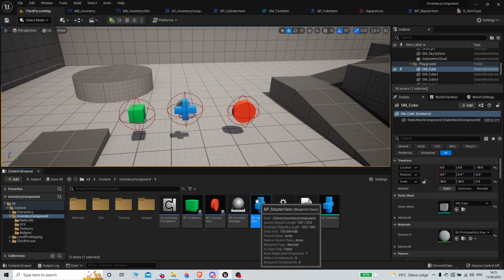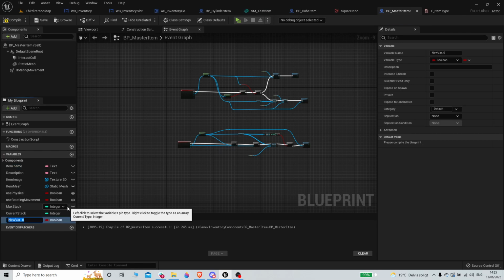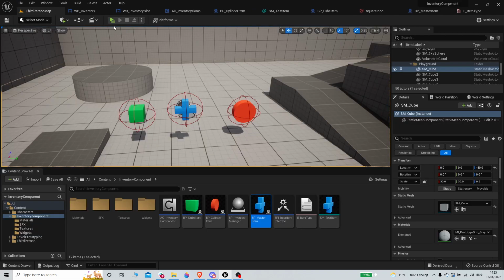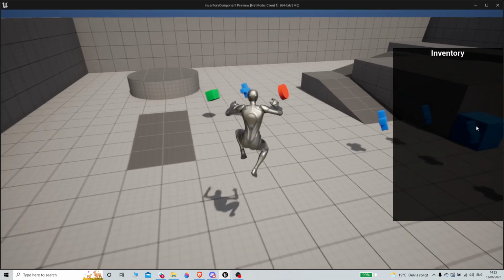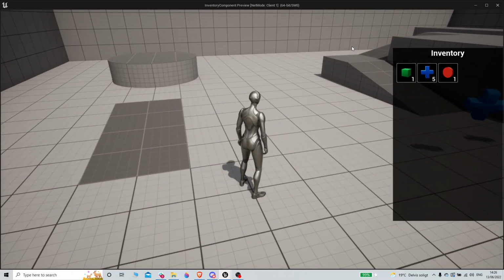So in our master item, we now want a variable for item type. There we go. And what we want is, here we want like buttons for all of the categories.